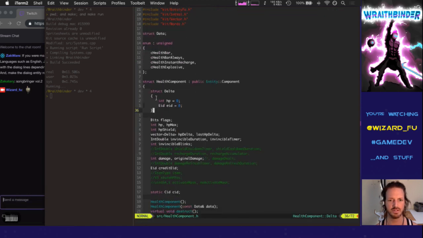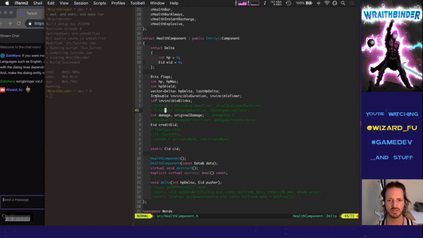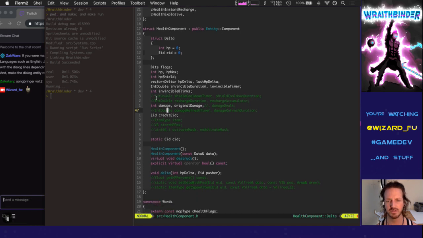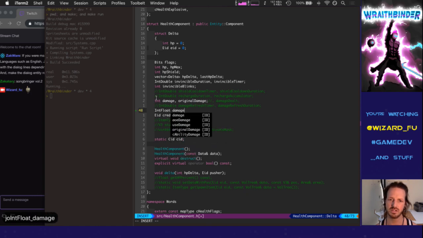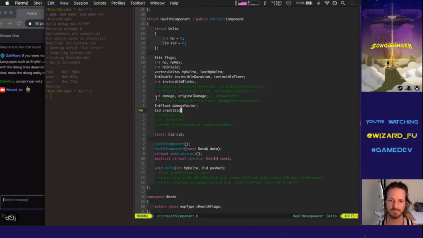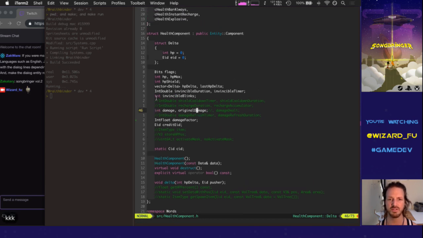HP. Damage, original damage. Damage refresh. Int float. Damage. Factor. It's not necessarily a boost. It could be a reduction. Got a damage factor now. All health components have it.